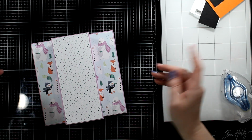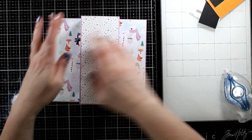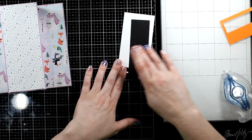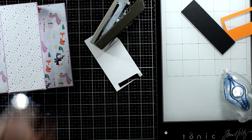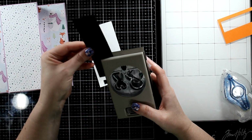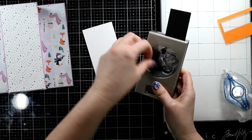Pretty, right? Because this paper is so cute. Just so stinking cute. All right, now let's jazz up this middle part. And for that, we're going to take our punch. And I can't believe I just did that. I'm sorry. I hope the noise wasn't too bad. We will cut out our little penguin.